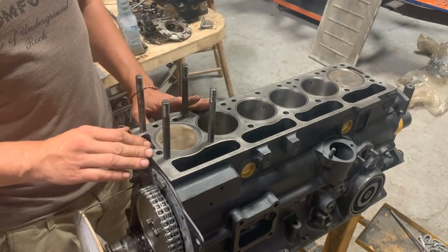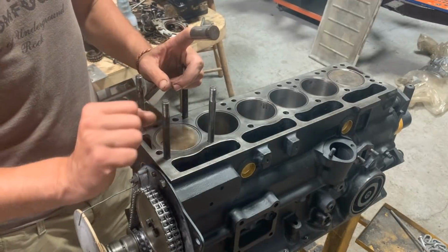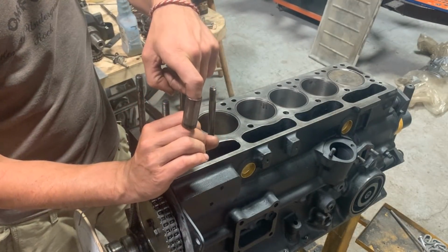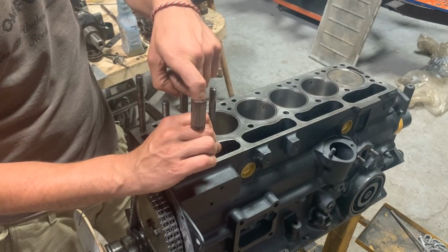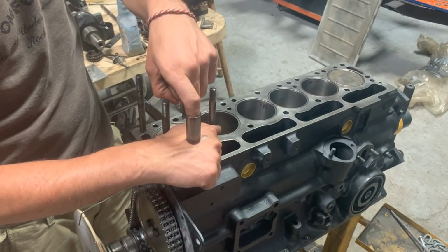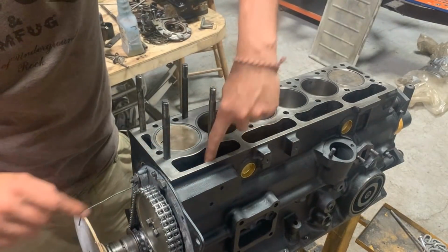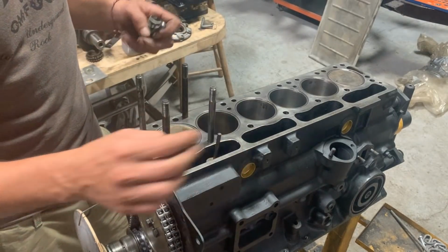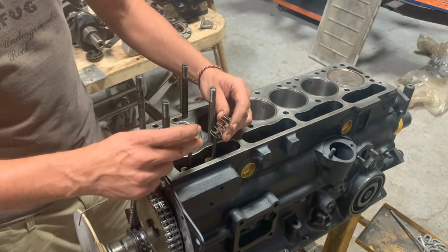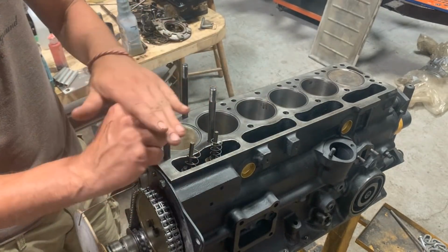So what else do we need to know here? We need to know that the camshaft has cams. Obviously, it's a camshaft, so it spins and there's a cam follower or tappet that follows the shape of the camshaft. Once it reaches the lobe, it pushes it up, and once it passes the lobe, it goes down again because it's being pushed by the spring on the valve. So the cam follower follows the cam. Then we have a push rod that is being pushed up by the cam follower, and we have return springs to push everything back down when the follower is not on the cam.